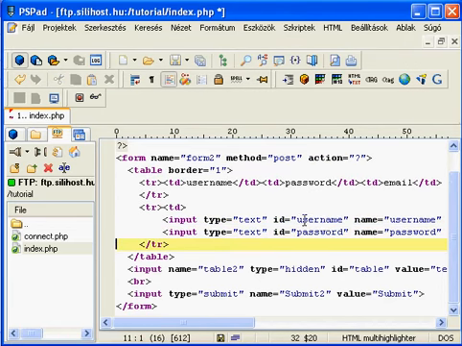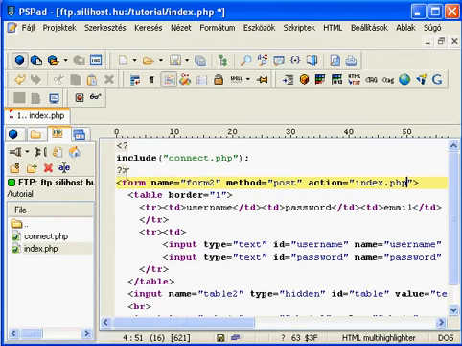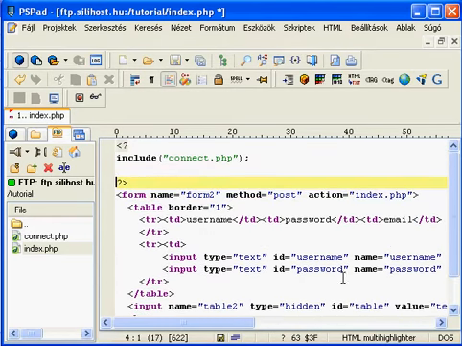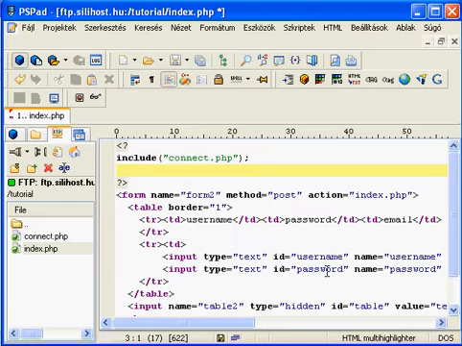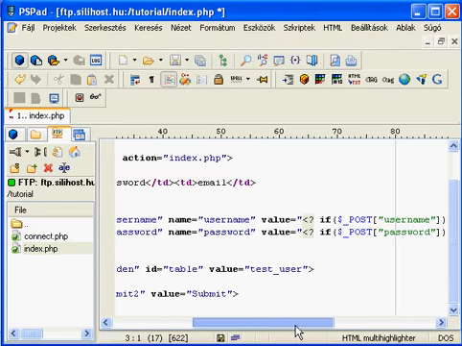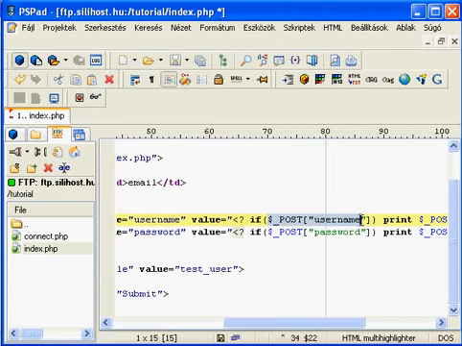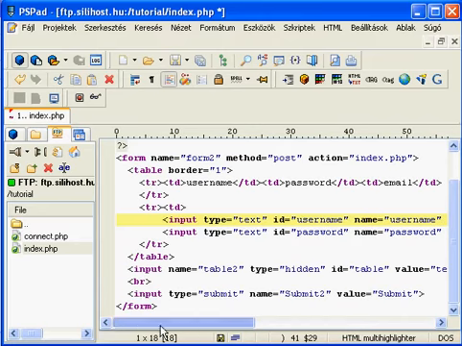If you post this form, you could do it with the method post. The action is the same file you are in, but you could write the correct file name, index.php. If you use post method, you get the information with the post variable.